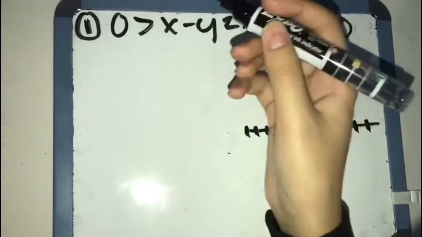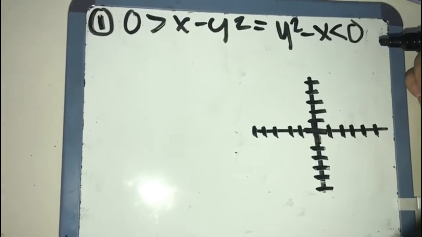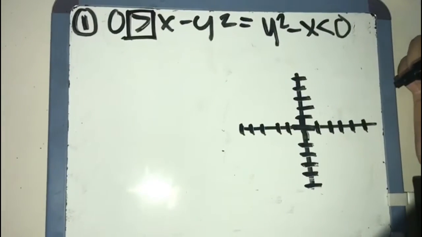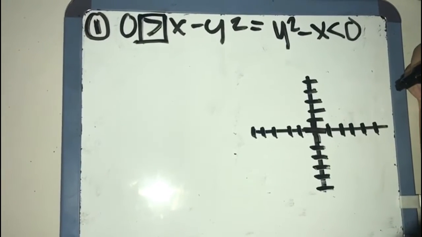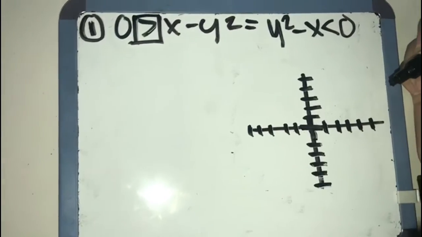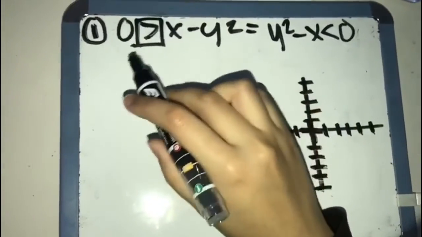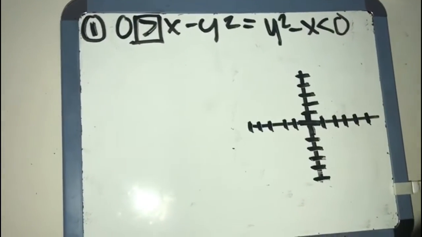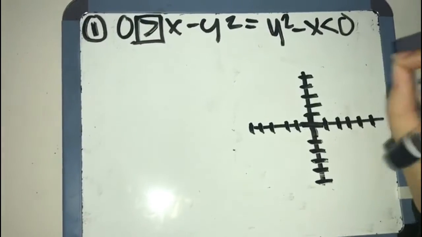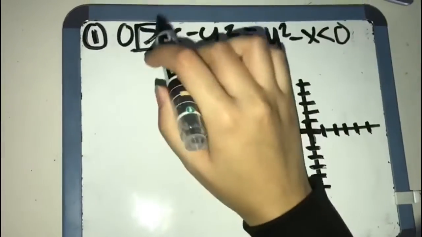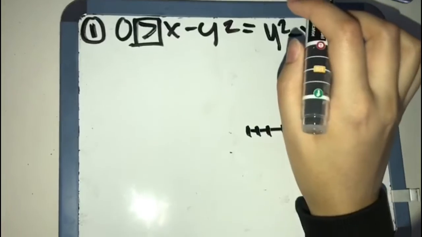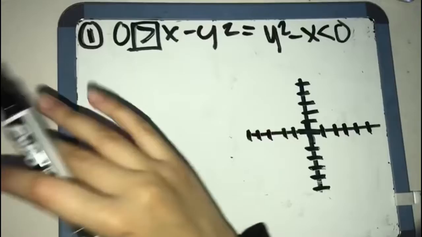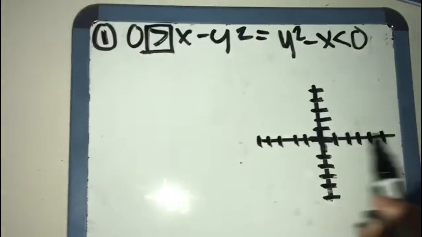Now, one of the first steps I do is to identify what kind of sign there is. So this sign is a what? Previously I talked about how specific signs have specific lines. This specific sign is greater than, okay? And greater than and less than are both dashed lines. So this one would be a dashed line since this one is greater than, not greater than or equal to. If it was greater than or equal to, it would be a solid line. But since we have a greater than, it would just be a dashed line. That's all, nothing else.